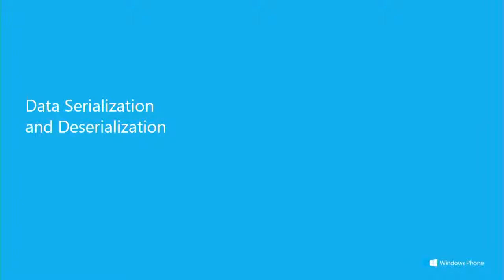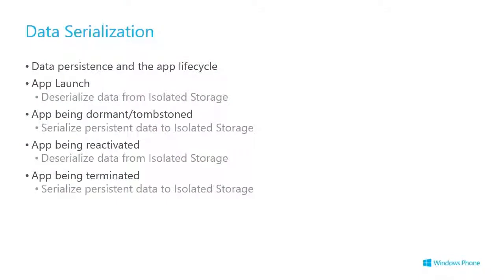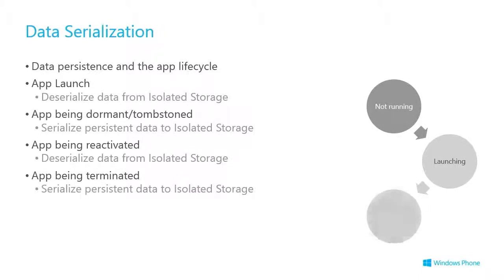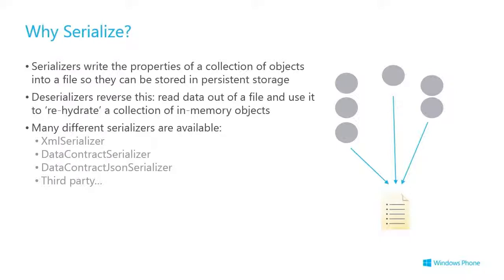Next, we've done simple file saving and loading. Now let's talk about a different topic, which is kind of like what we're doing. We just didn't come out and say it. Let's talk about data serialization. There's the life cycle of this application, and the big takeaway here is that at different times you need to save serialized data that the app needs, and you need to reload it, deserialize it, rehydrate it, and use it in your app. That's the big takeaway as we go through different phases of the model.